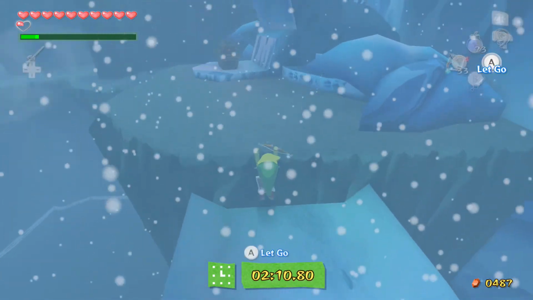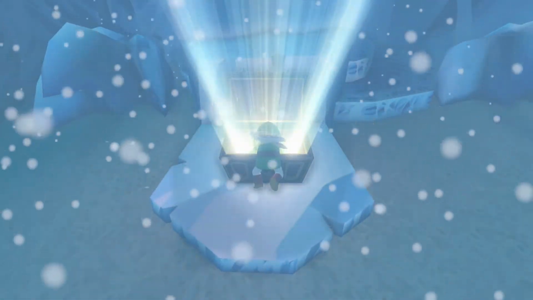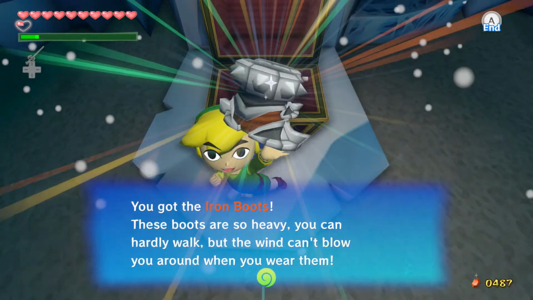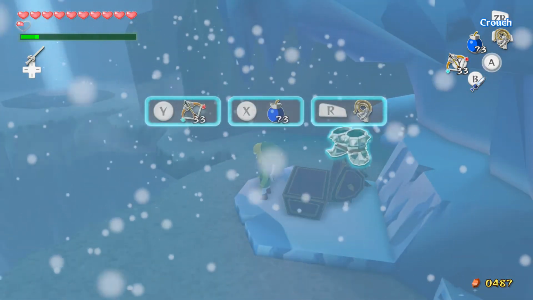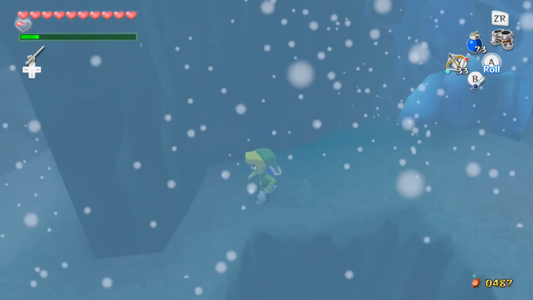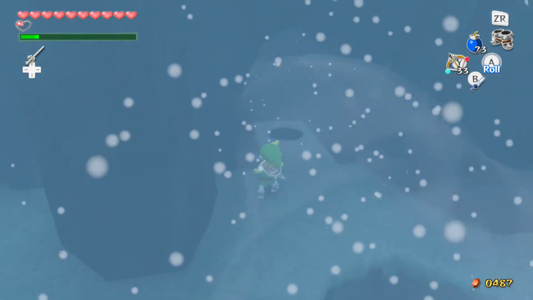And I almost fell off at the same place again. That slide's a lot simpler than it looks. Unfortunately, I hugged the left corner, or the left side, way too much, and I ended up sliding off the right. But it's worth it, because we got the iron boots. They're so heavy that you won't be blown around by the wind and stuff. So, we're going to be making use of those. Unlike the power bracelets, we actually have to equip them with a button. And we're gonna put them on here. Oh god. Yeah, it definitely can hardly move. But this tornado of wind coming from who knows where isn't blowing us away.